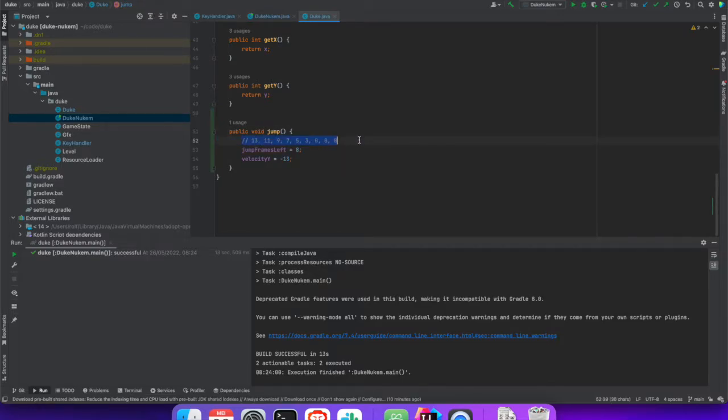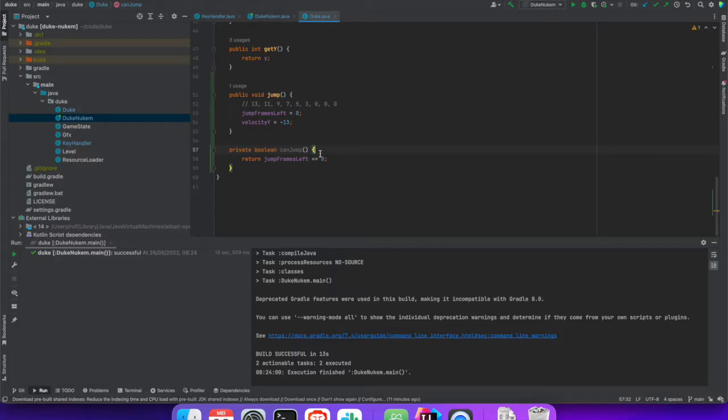So then we can jump. So let's make a private function, private boolean can jump. Return jump frames left is 0. I think this function can jump should actually check whether or not Duke is standing on the floor or walking around, like if he's on the ground at least.